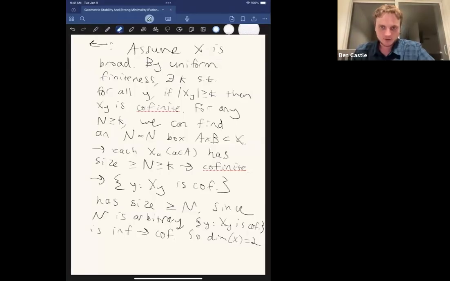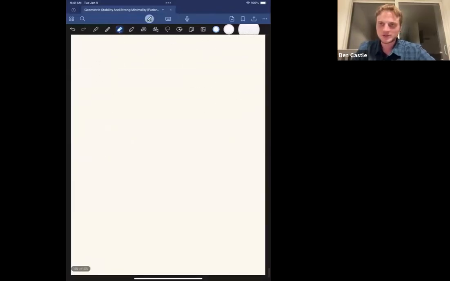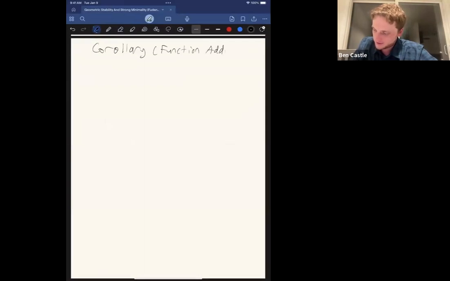Okay, great. So now let's do the corollary. That's one thing, and now we're just going to have a whole bunch of really nice properties that just fall out of this. So now we've done the ugly properties of dimension. Now we do the really nice ones. So corollary, and I'll call this function additivity. It's because it's a preview of what will later be called additivity. I needed a different name, and it involves a function in this formulation, so it's function additivity.